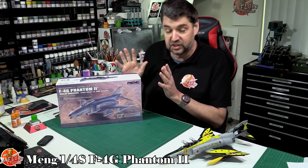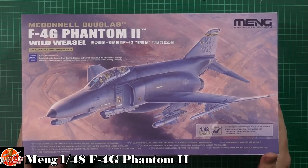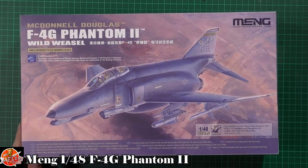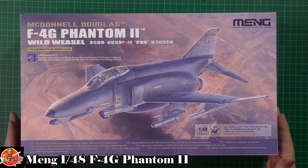I thought a better way to do it is to have a proper look at it. We've got Dan in here with a nice hill scheme. One of the US Air Force's F-4Gs — the last of the true Wild Weasels, before the F-16 took over the mantle. This kit is actually available in a few different flavours as well. We know we've got the E coming along, which is the standard long-nose one with the gun in there, the US Air Force's F-4 Phantom — very similar to the EJ and the same type of thing as what Zucamori has been doing.